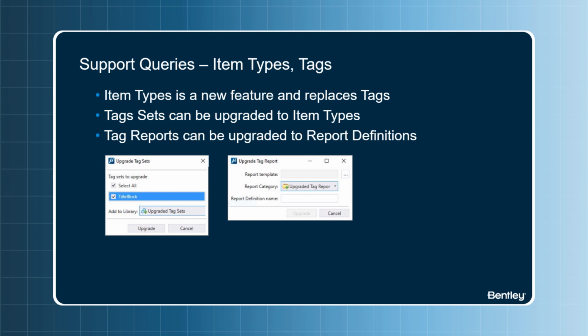And if you're working in a DWG work mode, tags are still available in the background to manage the DWG block attributes. If you're saving a DWG to DGN, you have options to upgrade block attributes to item types. So tags are still available for tools like ProjectWise title block integration and block attributes. So let's move to the next section, which is attaching item types.